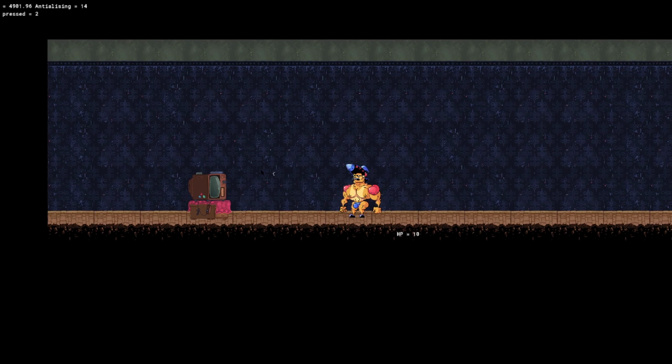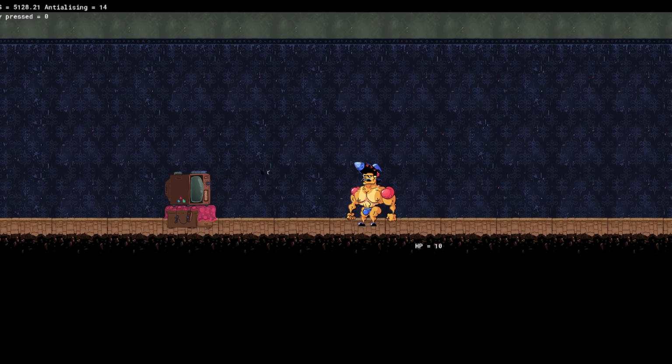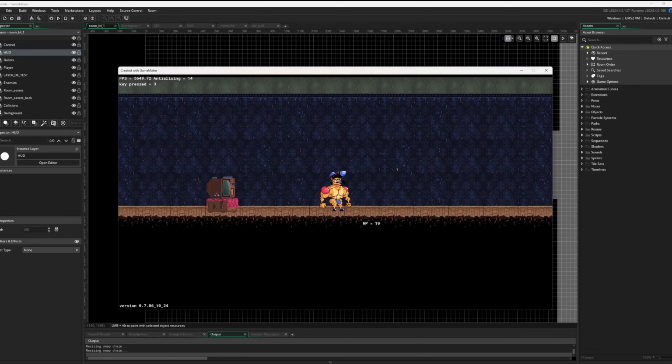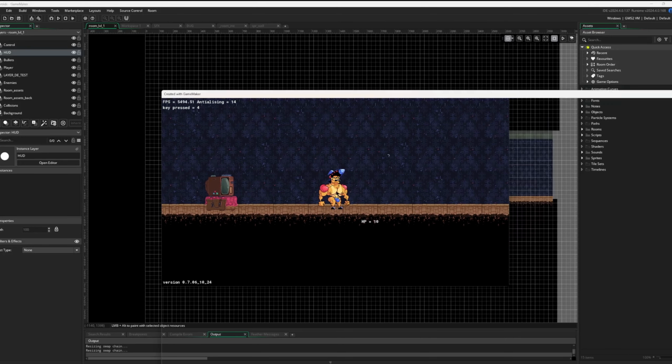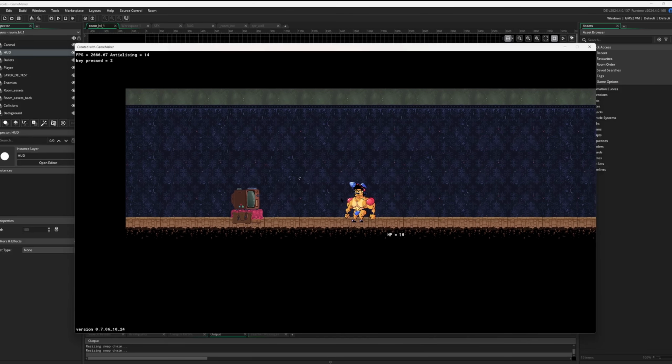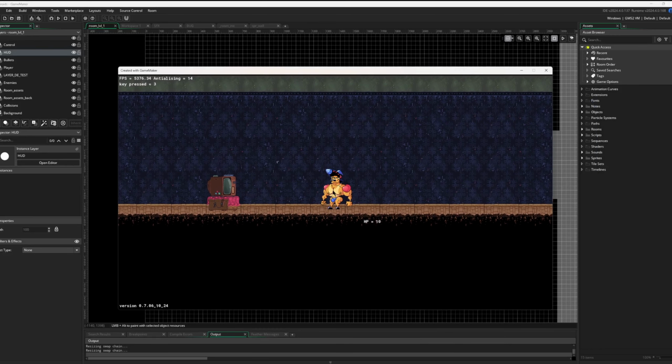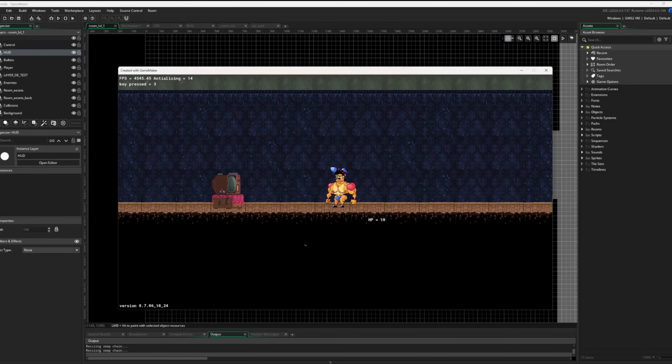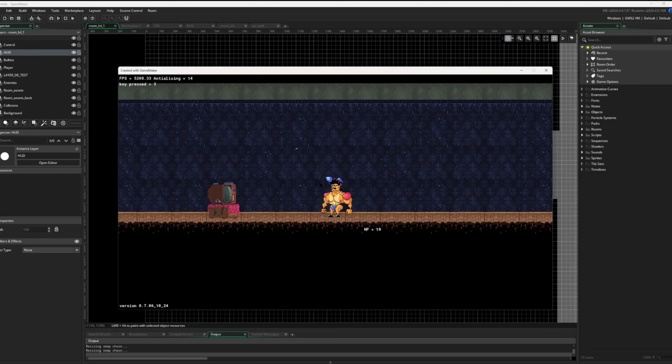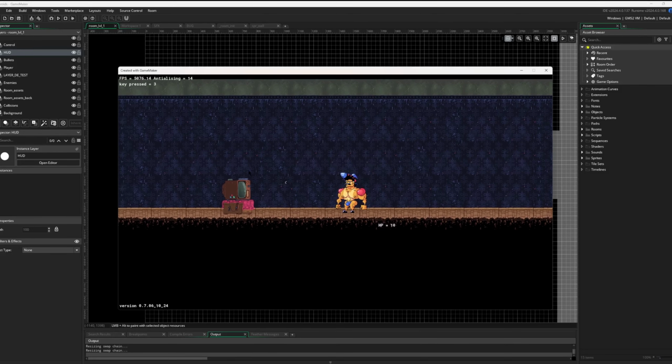Right now, being in full screen and my monitor being 1440p, it breaks the resolution, but I can also go window mode, and then you can see that the art remains the same no matter the resolution I'm changing the window in. So this was one aspect. I will show you the code for it in case you want to implement it yourself.